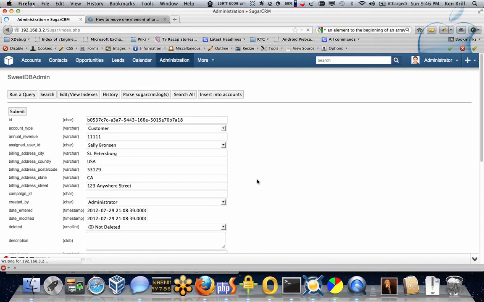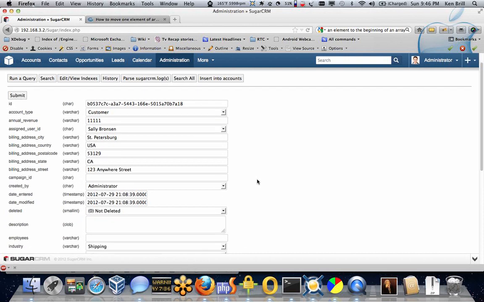Every text field, any varchar field if you will, is AJAX enabled. So if I go to city and I type C, it's going to go back out to the database and pull up all of the cities that have C in it, and I can change it to Cupertino with just a click. All the text fields are that way. You can type whatever you want, even if it's not in the database, but it brings up all the database values for you if you want to pick one of those.